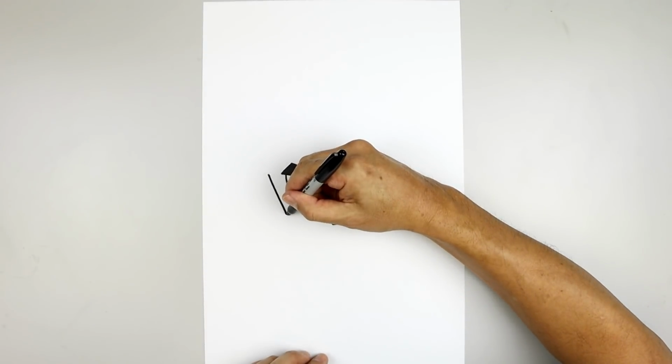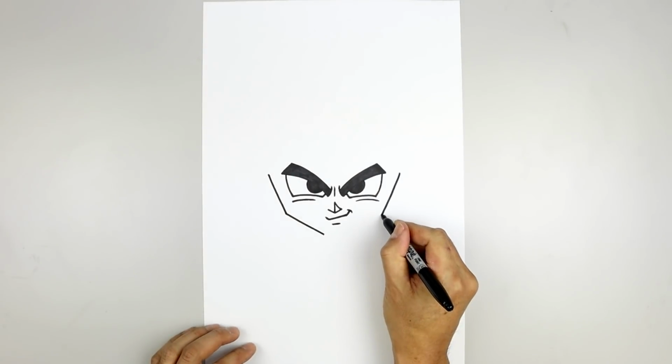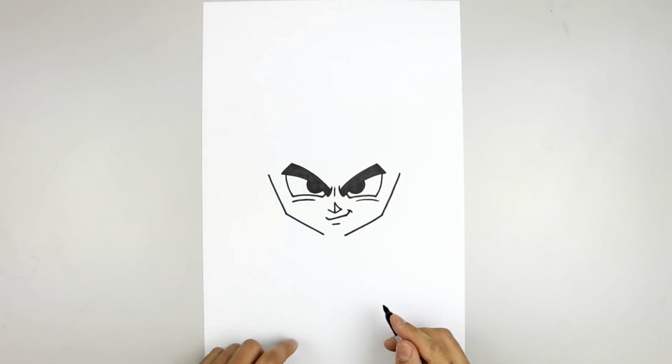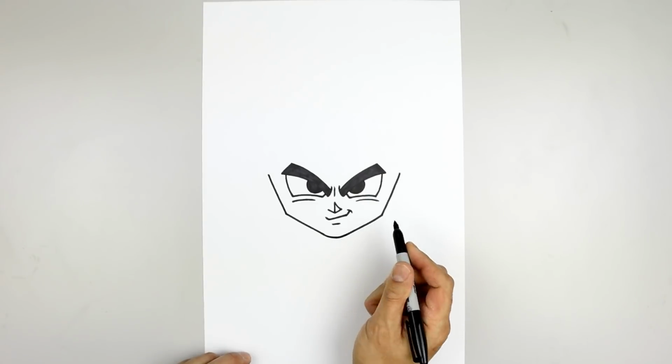Start on the left, down, and in. And then we'll round out the chin. Starting back on the left, curve this down, and then back up.